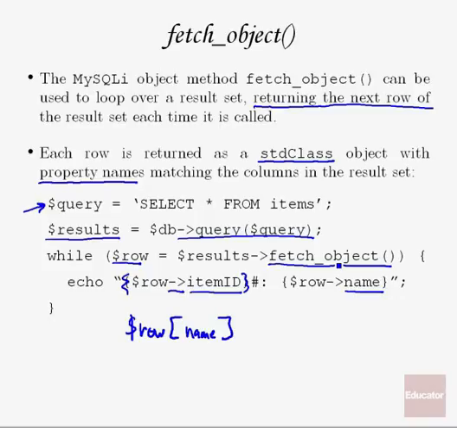So basically, these are two ways of doing the same thing. It just depends whether you prefer to use an associative array to access your information or an object. Part of the reason I mentioned both of them is that you'll see both of these used in PHP applications out there, so this will give you experience seeing both of them. The preference that we're going to be using in this course is to use the fetch object method and keep things in an object-oriented manner.